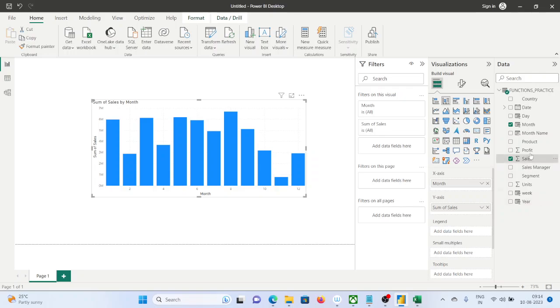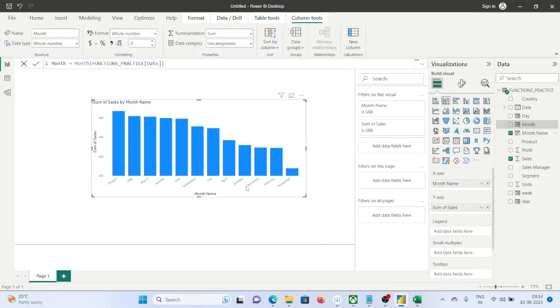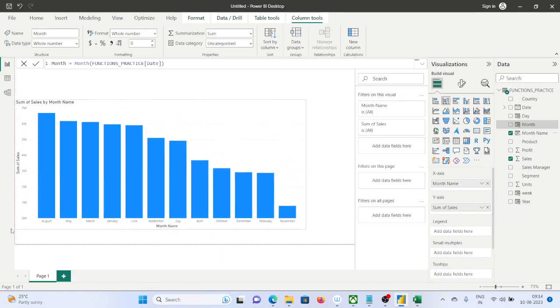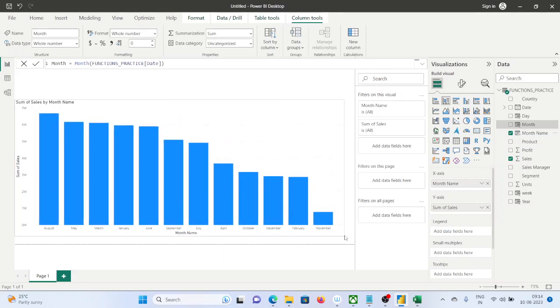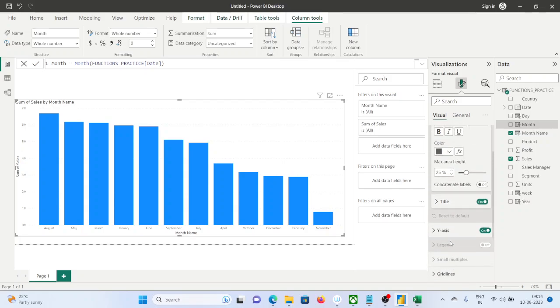Month to the x-axis. So it is not looking good, right? 1 2 4 6 8. Okay, so if I just use month name, now it has a better visibility. Yes or no? Yes, sir. Okay, it has a better visibility now. And sometimes, what happens is, suppose if you go to x-axis, bold, then what else we can do?